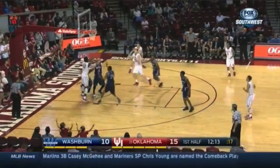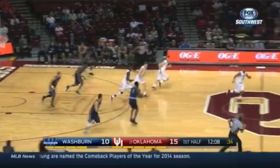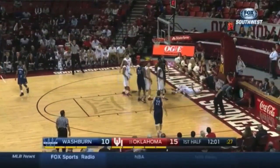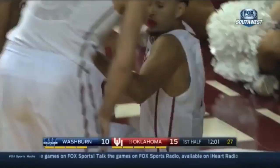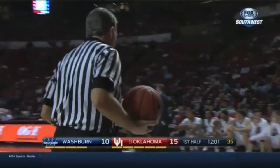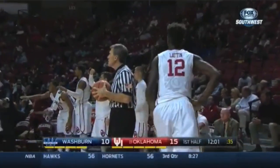Here, Frank makes a nice pass off the screen and roll. And then that is going to lead to Frank taking a charge on the defensive end right here. And I think they're going to replay it here from a better angle. You see Frank's teammates helping him up there. Not sure how many charges Frank has taken in his career, but he looked like a pro there. Here's the replay. You see Frank step in and take it. Took a little elbow in the face there too, it looks like, so good for him.